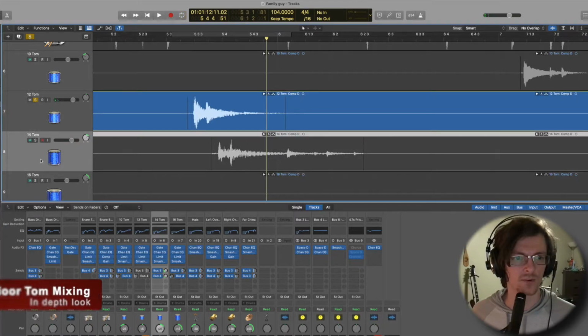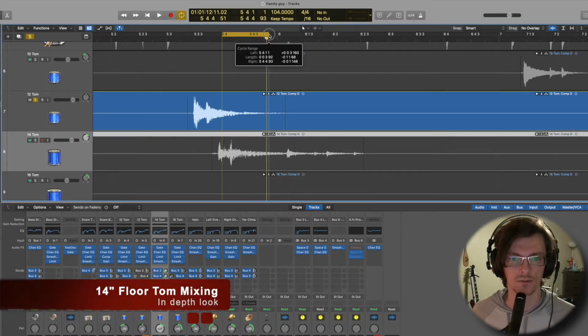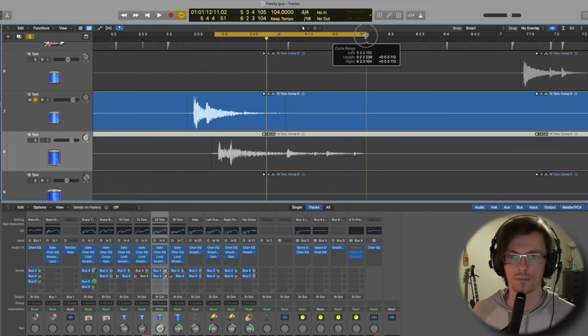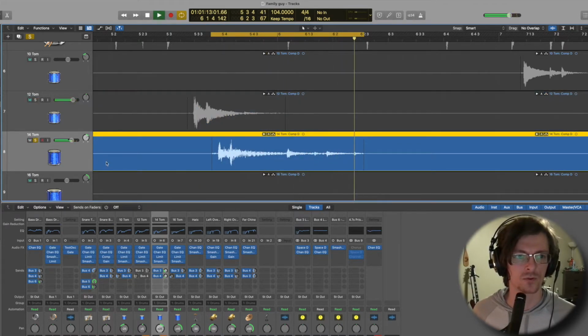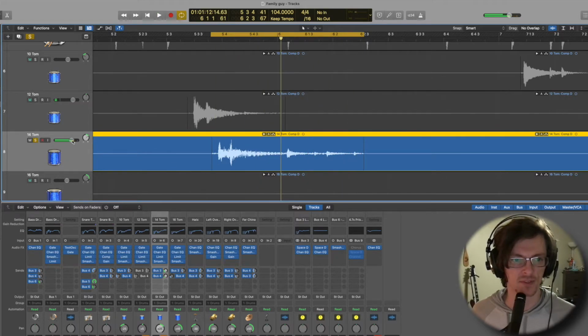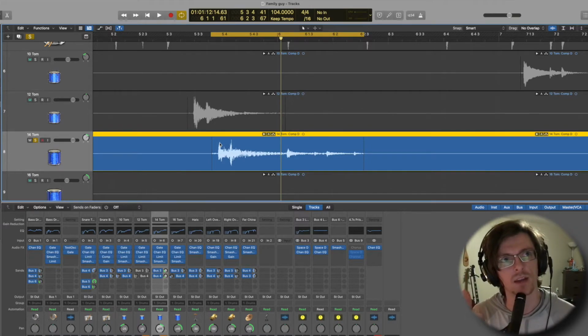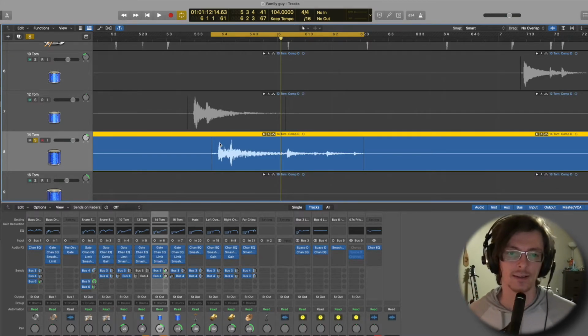Sweet. 14-inch tom, same deal. Let's check it out. Turn you off. So what I'm going to do here is bump the volume on this one because it is significantly lower. You can tell that in this recording, the microphone input wasn't set up right. The volume could have been bumped a little higher, but if I bumped it higher, it would pick up more of the snare drum. Anyways, excuses.